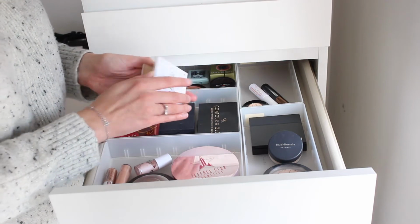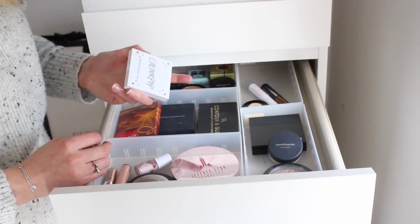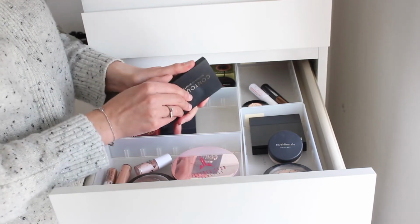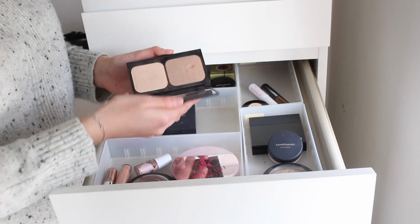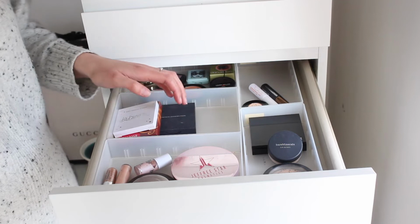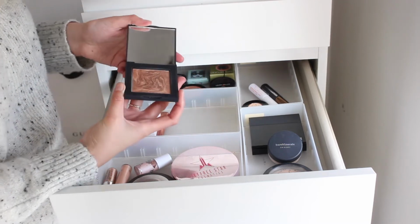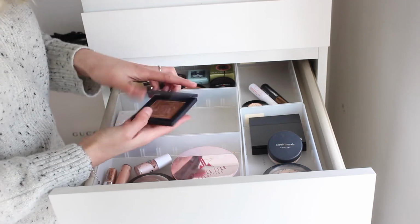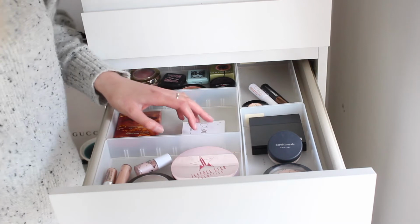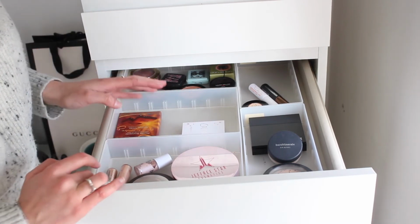The Colourpop Press Powder Face, oh I didn't realise I used this that much. Gonna keep it there. The Primark Contour and Highlight Kit can go in the bin because, I mean, I'm never gonna use that. The French Connection shimmery bronzy thing, I am not gonna use this, so I'm also gonna throw this in the bin. This is basically just making room so I have an excuse to buy more makeup.